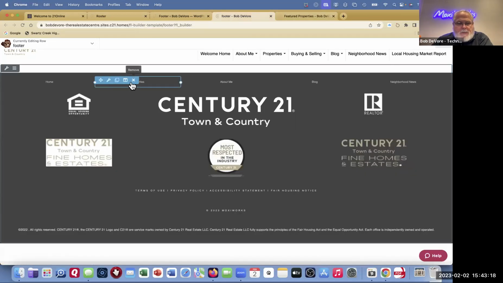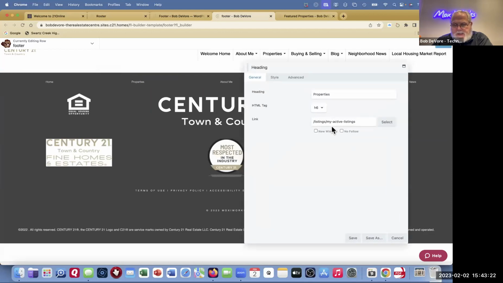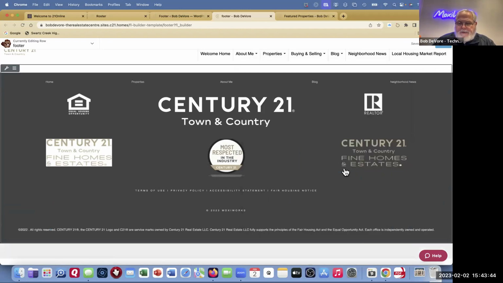I'm going to come down to properties. I'm going to click on the wrench. And right now it says listings, my active listings. And of course, I don't want it to go there. Now I know I could just type in feature dot, but I'm not going to. Save.